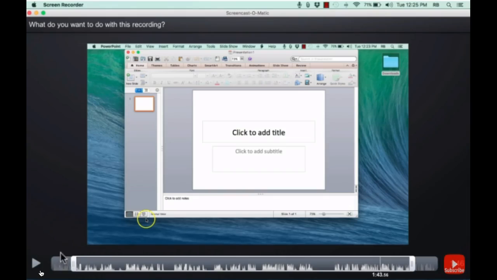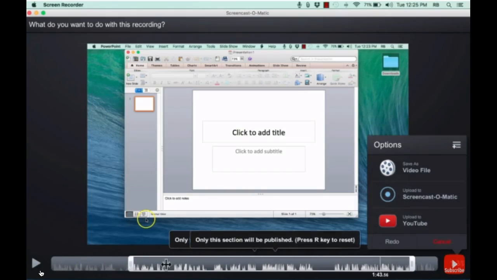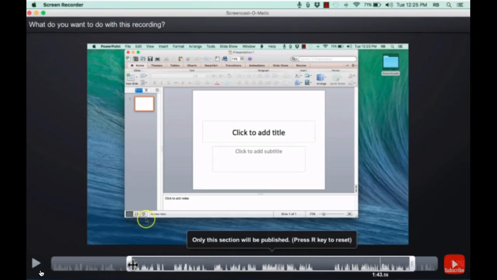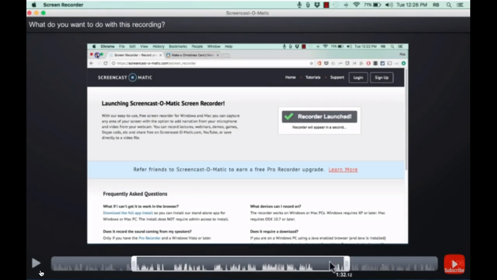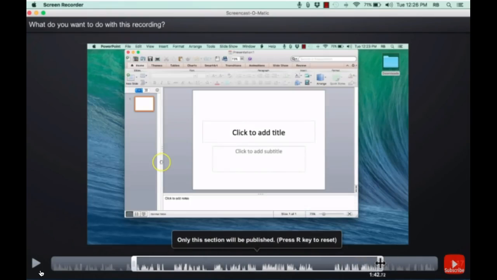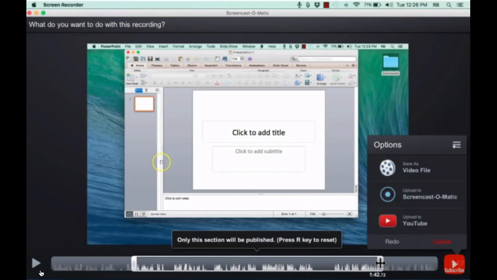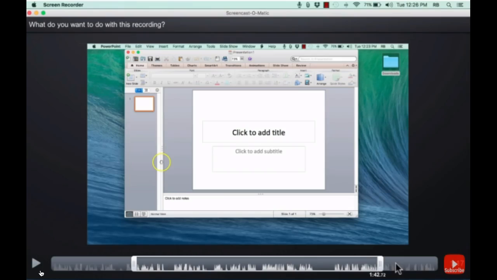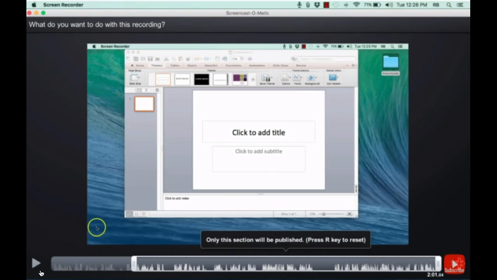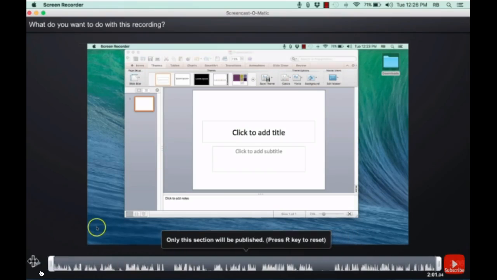So this would remove the first few seconds and the last few seconds of my video. And you can determine exactly how far to delete if you want to delete. Now, I wish there were a way to cut out the middle of the video to trim out mistakes that you've made and things like that. Unfortunately, there's not really tools for that, at least not in the free version. I believe if you pay for the upgraded version that you may get those options, but I'm not 100% sure.